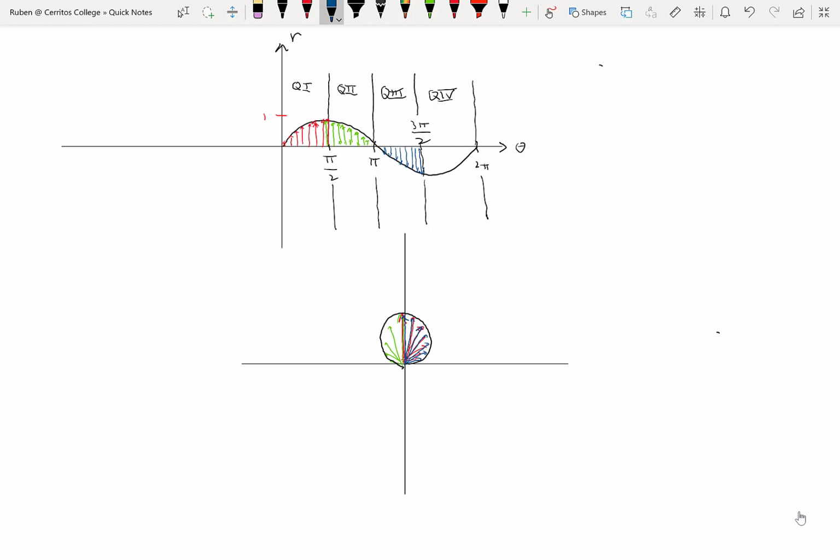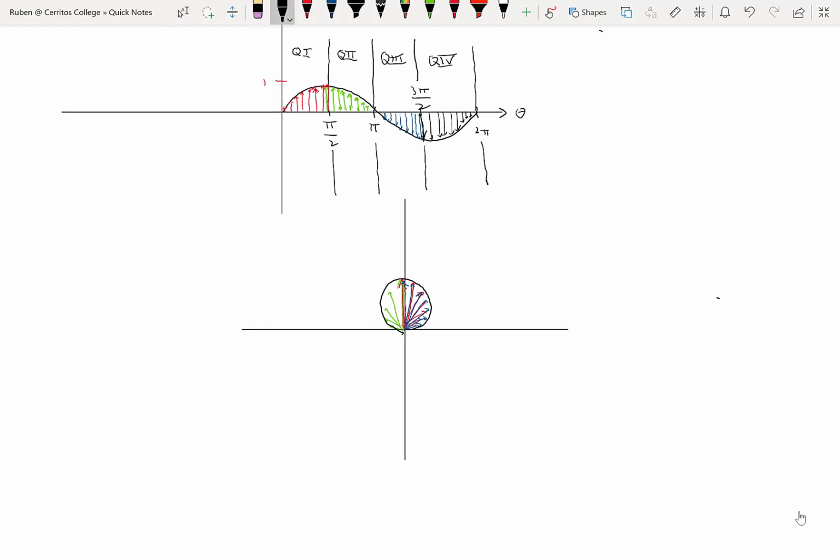So we're really just overwriting or tracing over the same portion of the circle that we looked at in quadrant 1 when we considered our angles in quadrant 1. And finally, as theta varies between 3 pi over 2 and 2 pi, the r values are again negative. I'm going to plot those in, let's say black. The r values, as we move through the angles in quadrant 4, from 3 pi over 2 to 2 pi, increase from -1 back to 0. That puts us again in the opposite quadrant of quadrant 4. That puts us in quadrant 2. That means we're tracing out the same portion of the circle that we traced out in quadrant 2 earlier. We're retracing it with those negative r values.